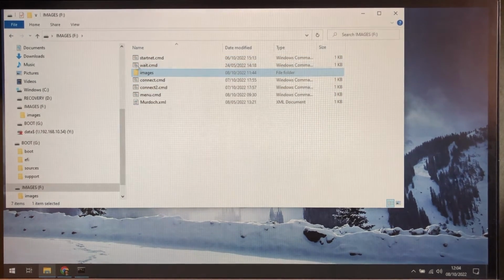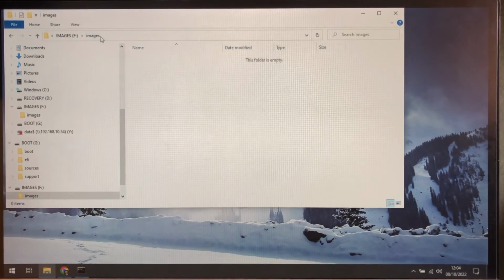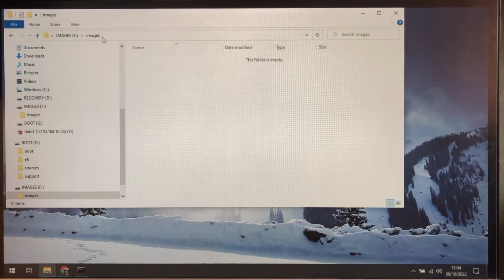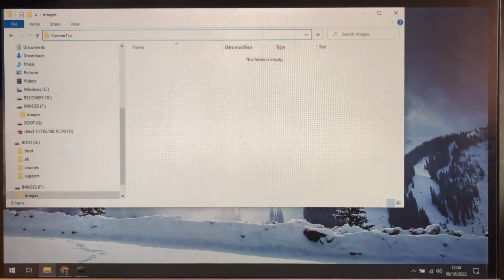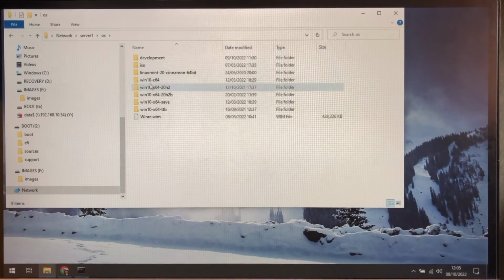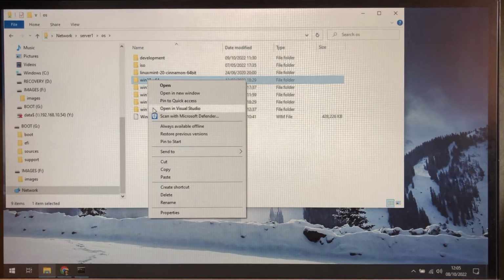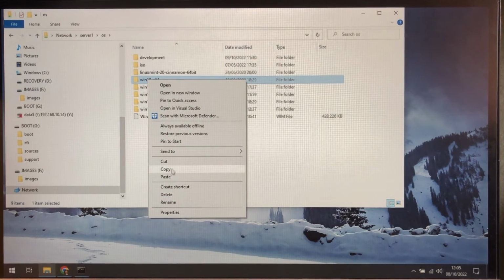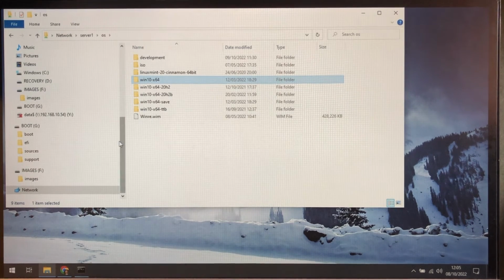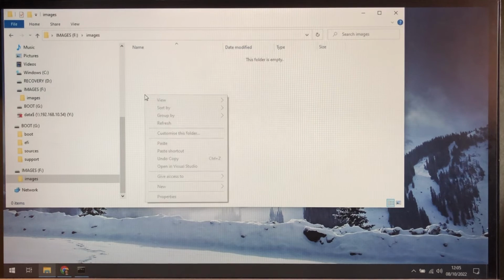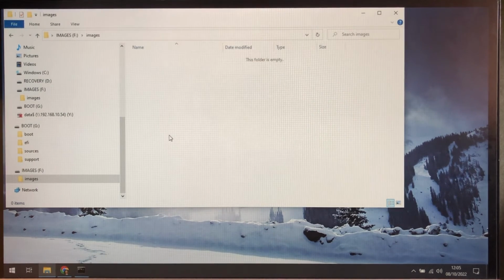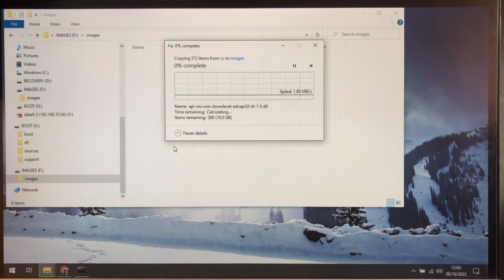Next thing is we need to add a master image to images. So get that off the server. There's one, so I'm going to copy that one. It's actually only quite small, that one. As I say, it's not the full master image, it's just an install. And we're going to put that on images here. Okay, so that's going to take a while, so I'll pause the recording.